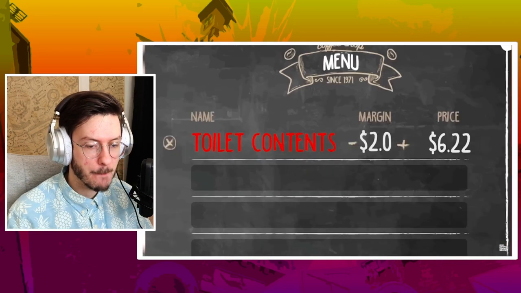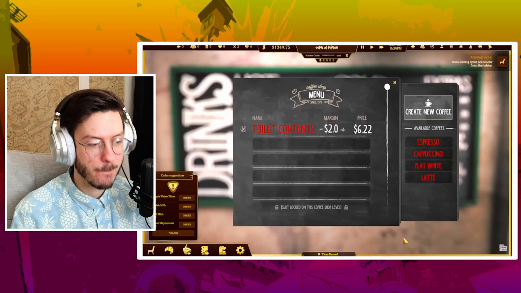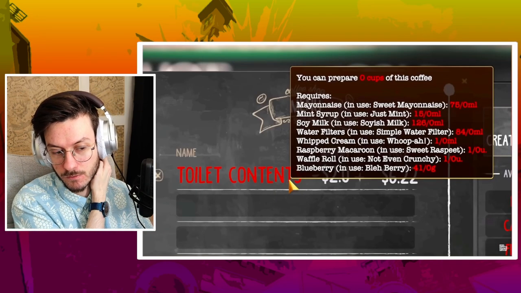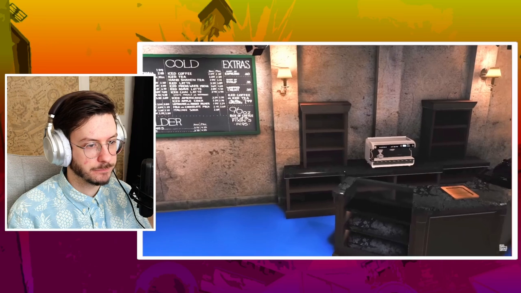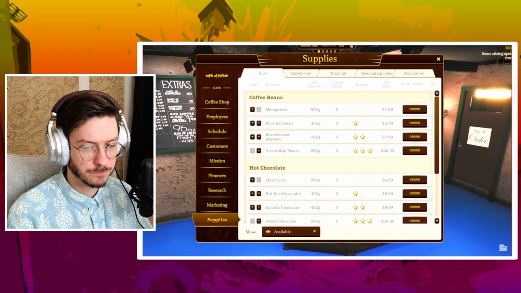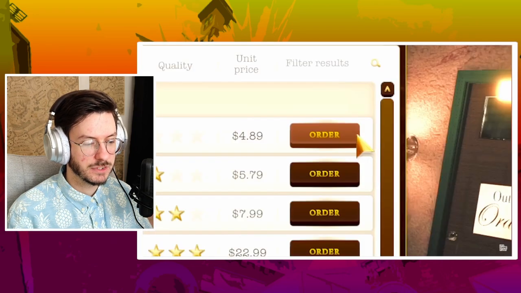And let's add toilet contents. Now, we're not ready to go with it quite yet. You see how it's in red? That's because there's a bunch of items that we need for it that we don't have. Because right now, our coffee shop is stocked with nothing. And that's where supplies come into play. So I know it doesn't have coffee beans. So where's your employee? Anyway.